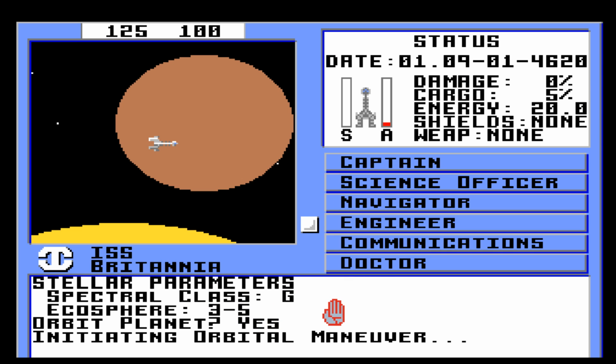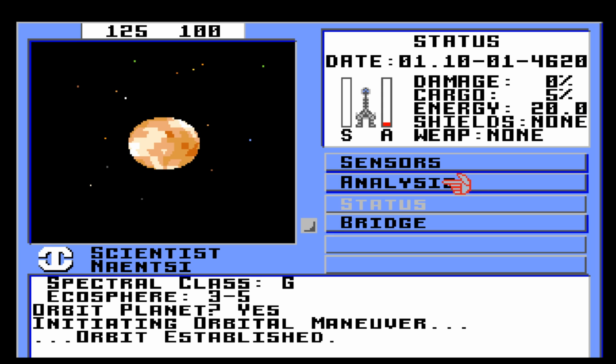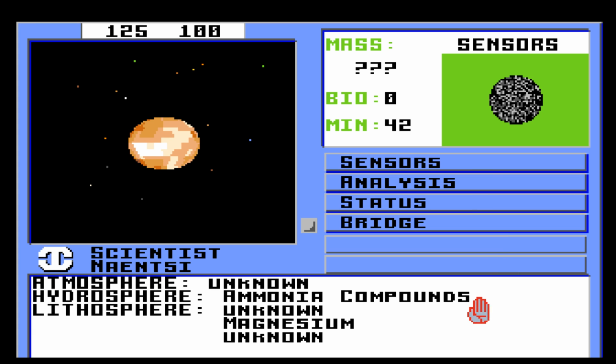We'll go ahead and orbit the planet. Alright, so we can see the planet view there. Let's go ahead and do a sensor sweep on it. Okay, atmosphere is unknown, hydrosphere, ammonia compounds, lithosphere, unknown, magnesium, and unknown. This is primarily because our science officer is not very skilled at the moment. As our science officer becomes more skilled, we will get more detailed information out of this.